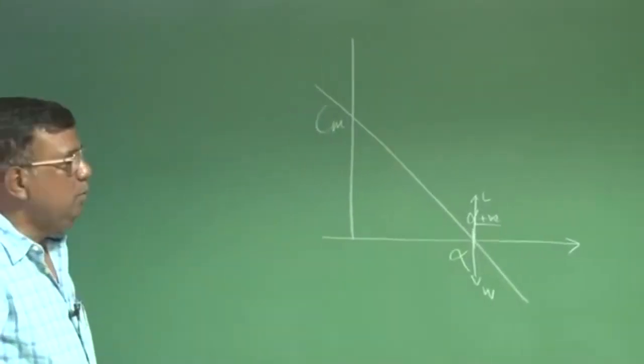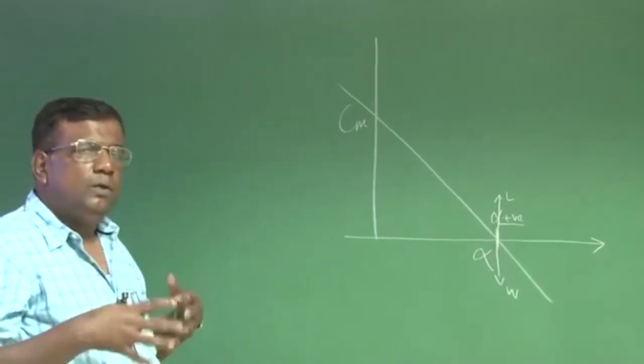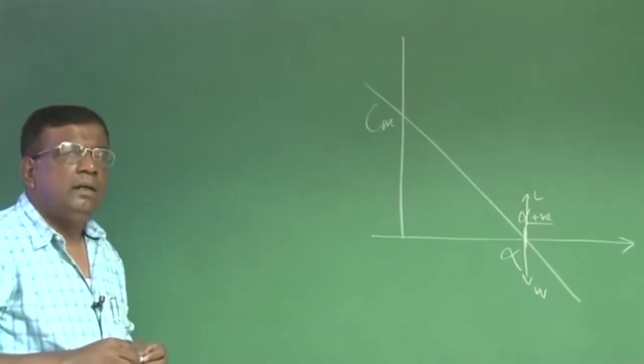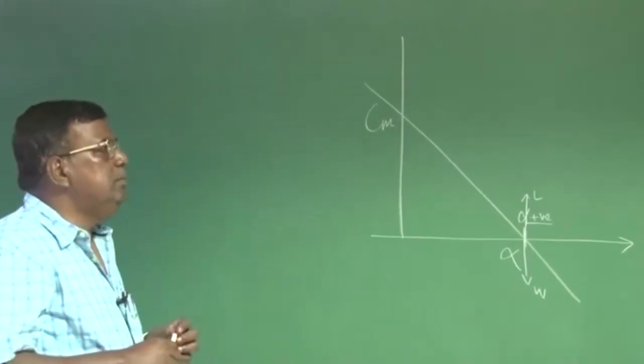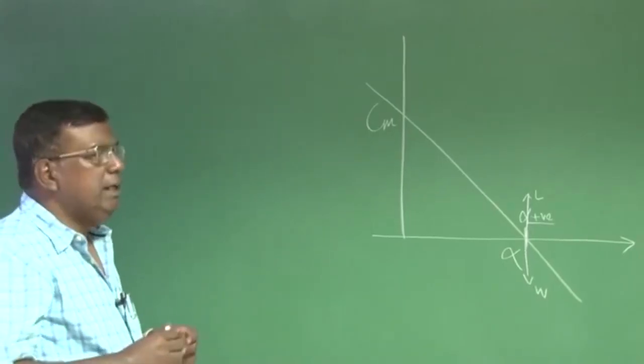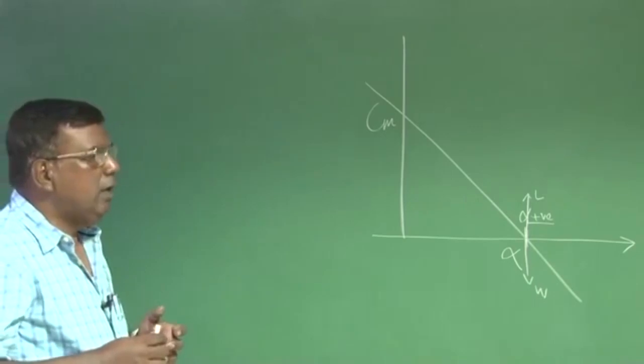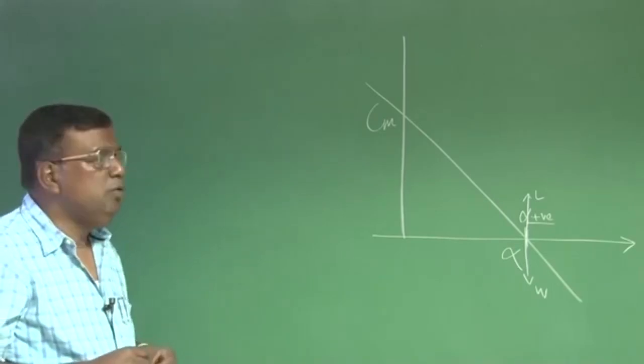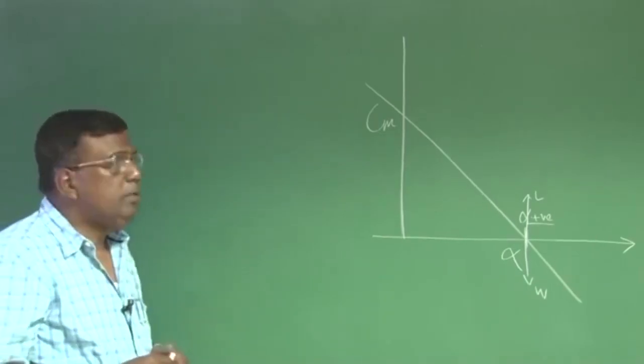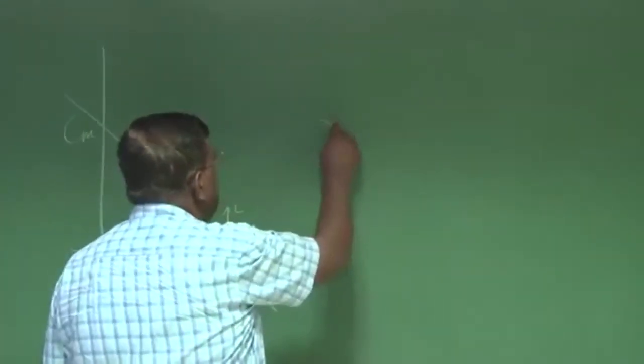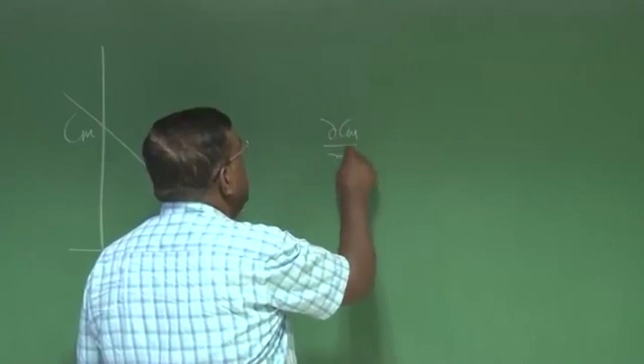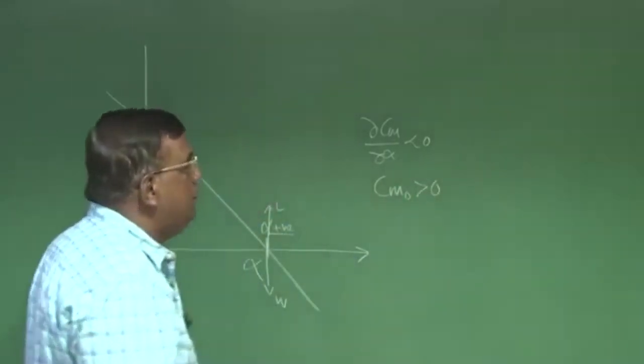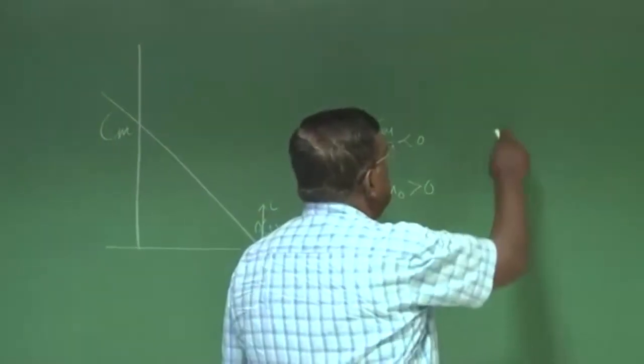For a designer, as I have told you, we use that information and try to visualize this basic understanding through some simplistic formulation, which can directly tell me what I should do as far as designing the various components of airplane, which are amounting to stability and trim. For example, from here, we have seen for static stability, dCm/dα should be less than 0 and to have a positive trim, Cm naught should be greater than 0.